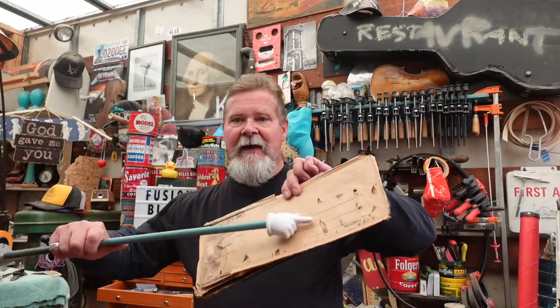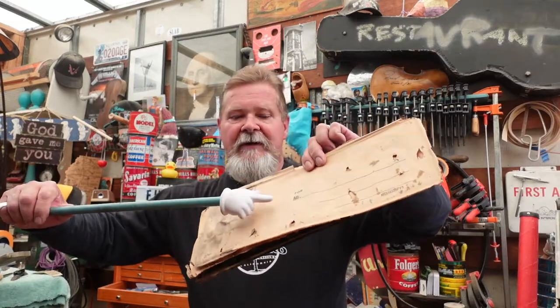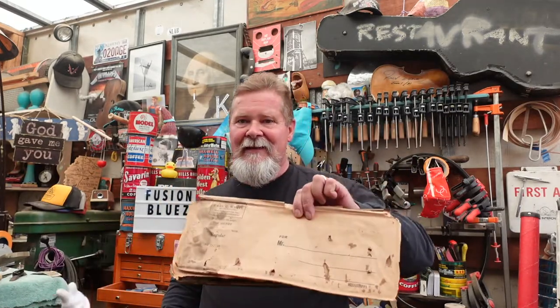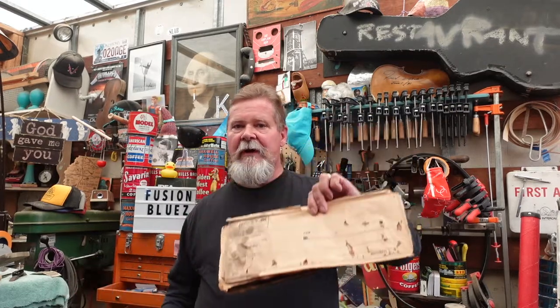Do you see there's lines where you fill in who it's going to? They did that by hand back then. They didn't have computers and things. But it says for, you see what that says there? It says M-R period, Mr. The period, that doesn't leave room for an S or anything else. So in 1932 in Mississippi, it appears to me that only a male could buy a license plate for a car. I want you to think about that. That's significantly after 1776. And this just goes to show you, it's always Juneteenth somewhere.